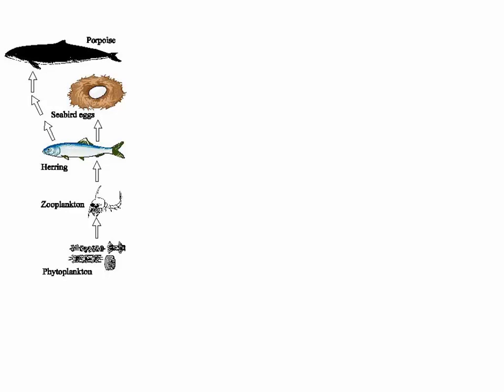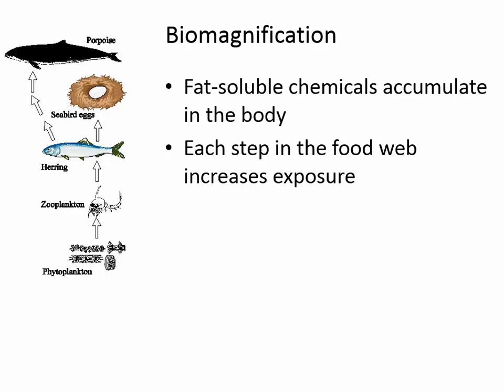Biomagnification depends on when you look at an ecosystem, what kind of animals eat other animals — sometimes called the food chain or food web. At the top of the food chain are predator species like porpoises, dolphins, or whales, eating fish that themselves have eaten zooplankton, which feed on phytoplankton. At the bottom of the food chain are plants that grow on sunlight. Biomagnification is the idea that a pollutant present in phytoplankton is magnified in the zooplankton, because the animal that eats it keeps all of the pollution. The zooplankton is eating a lot of phytoplankton, and all the pollution stays in its body. The same is true of fish — all the fat-soluble constituents will stay inside the fish and accumulate over time.